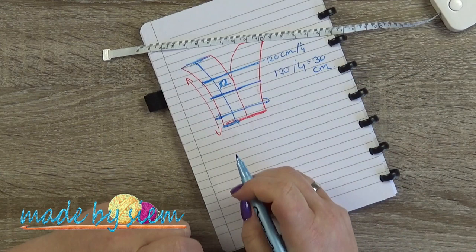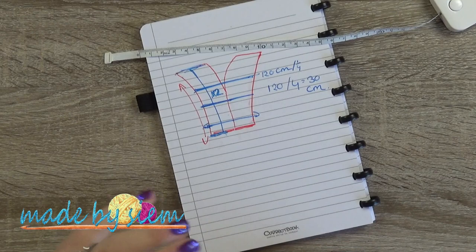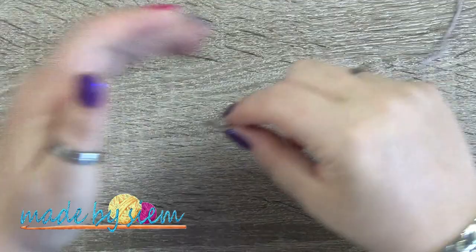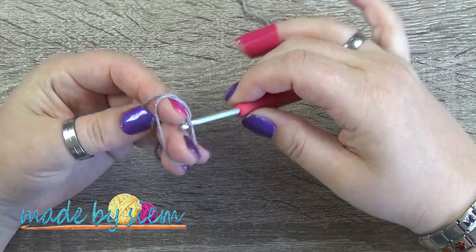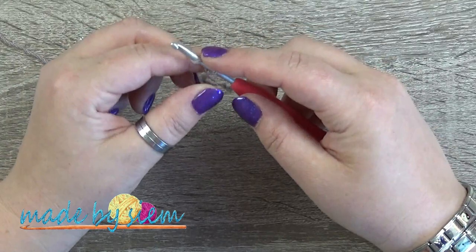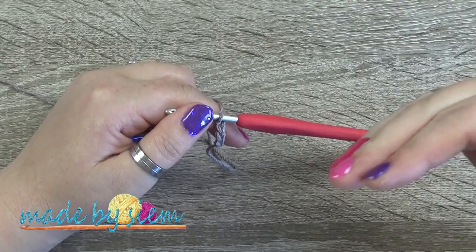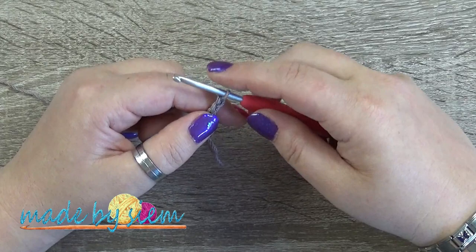Okay, so that is what you need to know. And also this, and you need to do that times 2. Okay, leave a little bit of a tail end so you can sew that in easier later on, and start off with a slip knot on your hook and chain 4. 1, 2, 3, 4. We're not going to make a whole long chain, but we're going to do it different because I think that looks a little bit nicer.